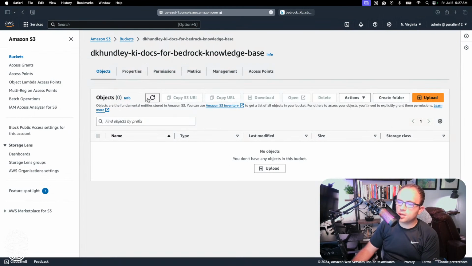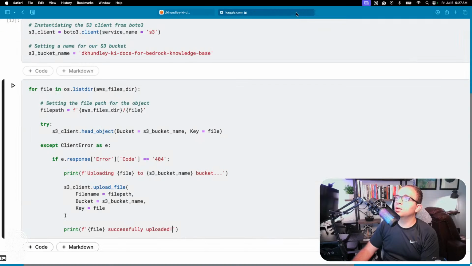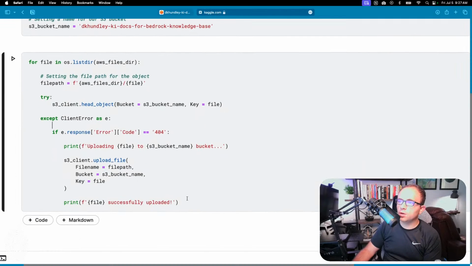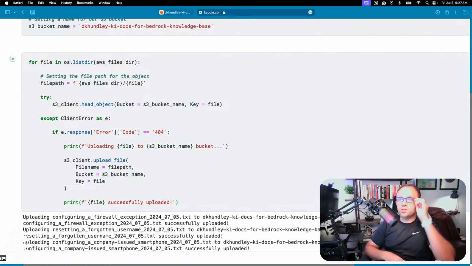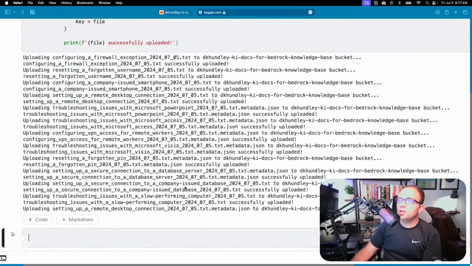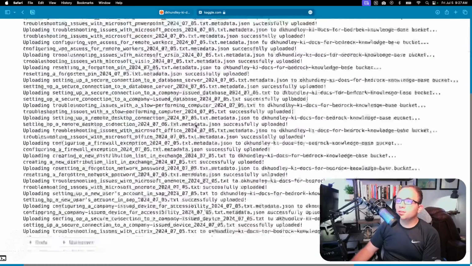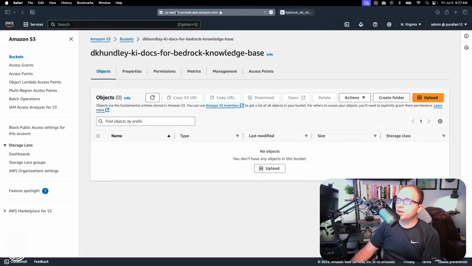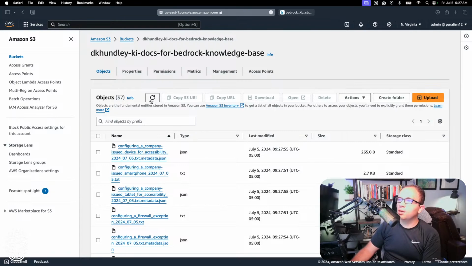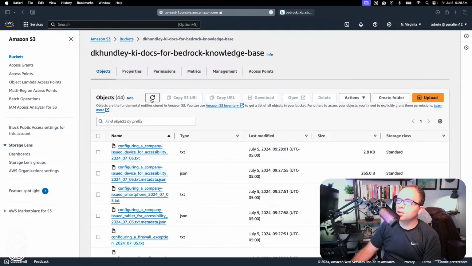Before we run this, I just want to show one more time that there really is nothing in this bucket. After I run this cell, it should upload all of our files, and this will effectively end what I want to do with the Python code, at least for today. You can see everything starting to get uploaded. It's going to take a little bit, maybe 30 seconds or so. It shouldn't be too terribly long. You can already see it starting to get populated up in here. All right, very nice.